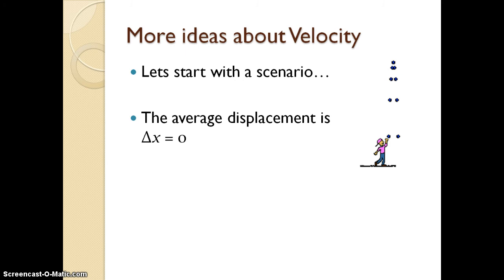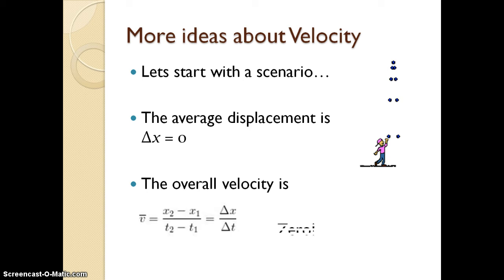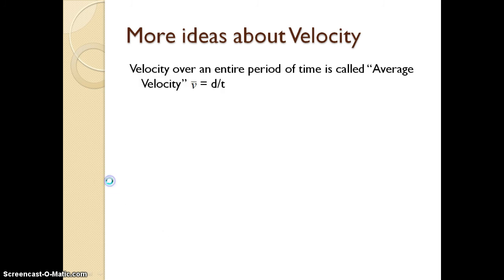In this case, since the pencil started and ended at the same place, your hand, at the same height, the displacement was 0, because the start and end points are the same. And so therefore, the overall velocity is also going to be 0. No displacement over the time. So what we just did is we found the overall velocity. We're going to call that the average velocity. Again, displacement over time. Here's where it gets a little bit weird. Even though the pencil ended back up in your hand, even though the overall velocity was 0, it was still moving pretty much the entire time in the throw. So we've got to go a little more in depth here.